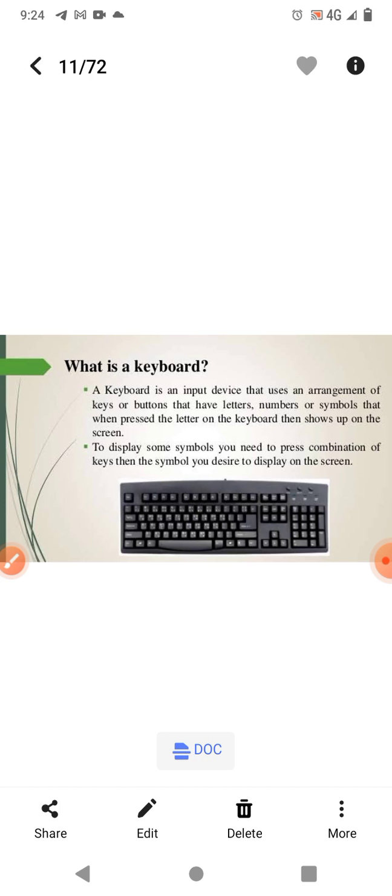No, it's not possible. We cannot write on computer with the help of pen or pencil. For writing, we have to use keyboard. Instead of using pen or pencil, we have to use keyboard. Okay?